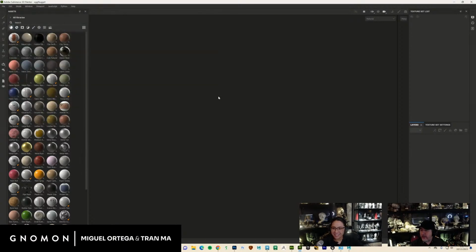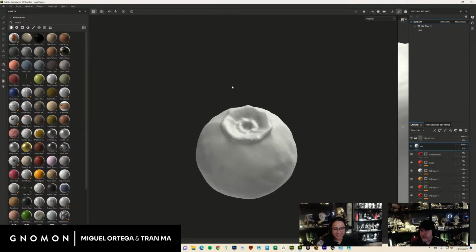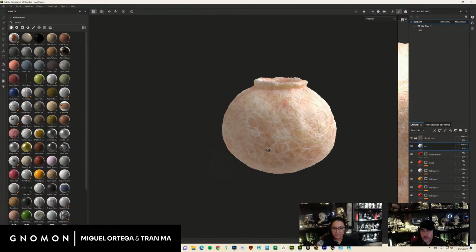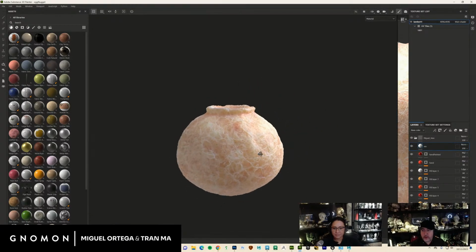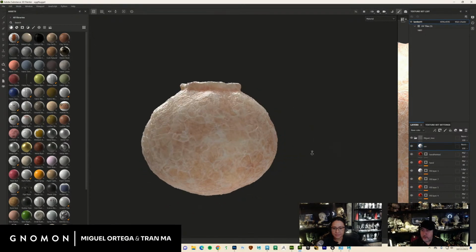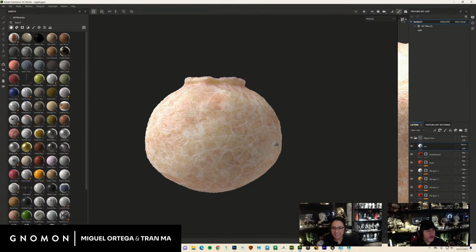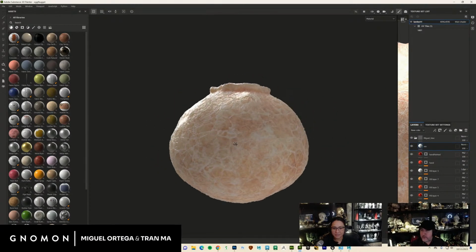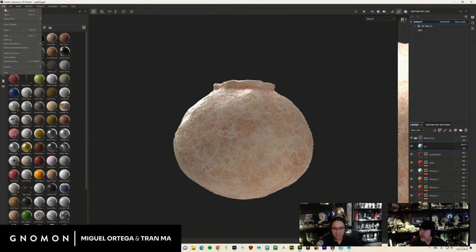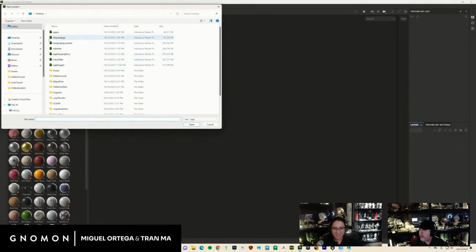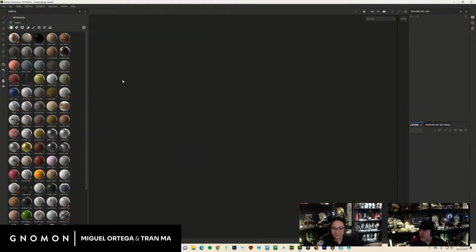So bringing these things into Painter, I did these so sloppy because I knew that these were not going to be that visible. But you can see, really quickly trying to make this look as gross as possible. It looks pretty cool. It looks gross, which is all I cared about. So just making this look nasty and fleshy, and bringing them in there and trying to get them to look cool.